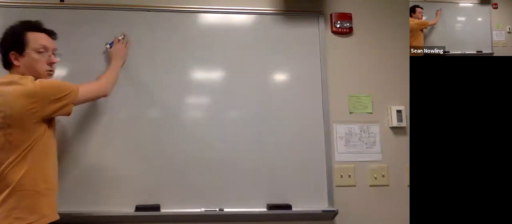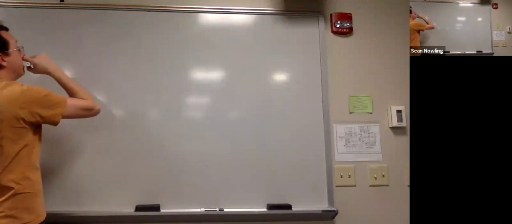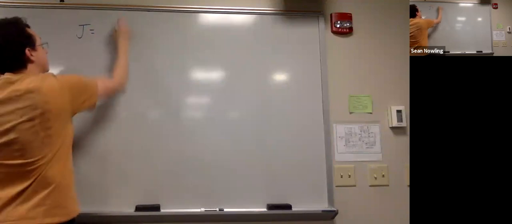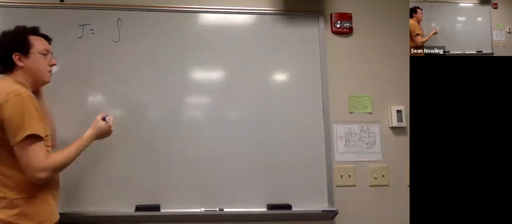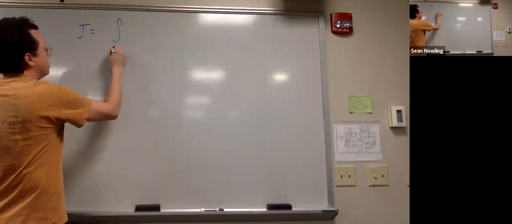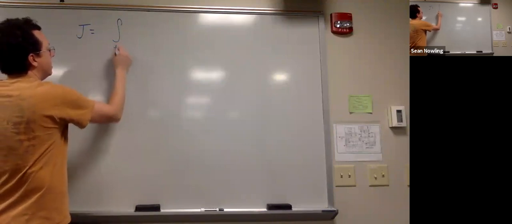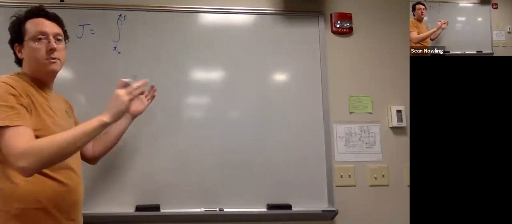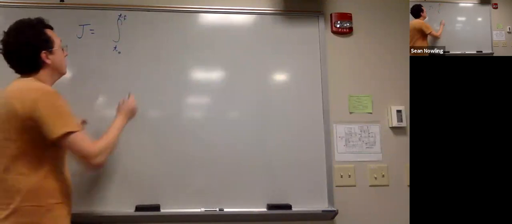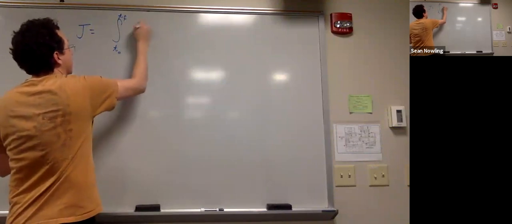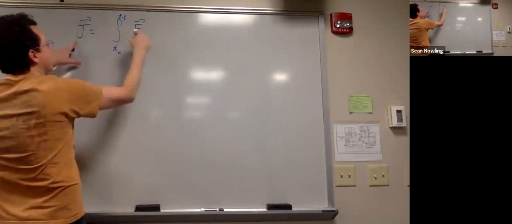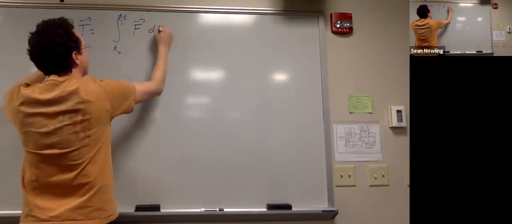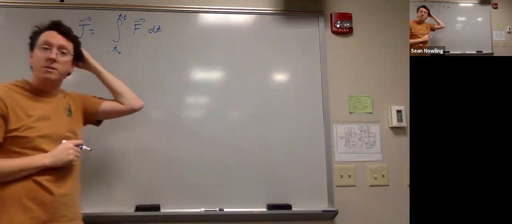All right. So last time we found that impulse, J, is the integral, and you're integrating over time, from some initial time, T initial, to T final. You integrate over whatever time interval that the force acts. And it's force, so that tells you that force is a vector, and you're integrating the force over time, therefore the impulse is also going to be a vector.